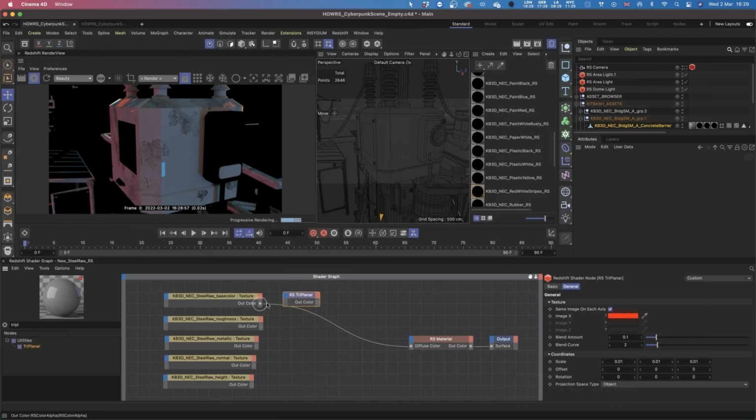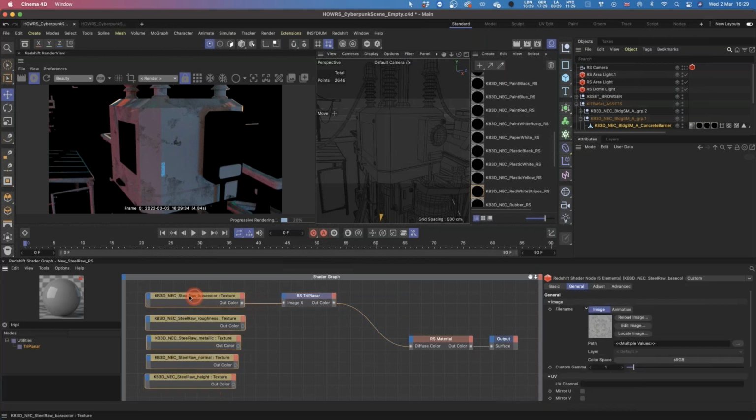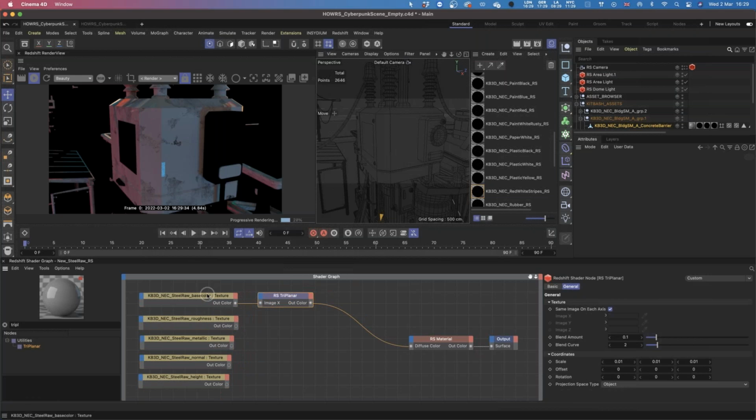We can even control our blend amount to fix any issues that might occur on the corners. So we're going to connect this in between our texture map and our Redshift material node. Now we can see that it's fixed that projection issue for us, which is really great. It's a great little node to use. The general rule here is if one of our texture maps requires a triplanar, then they're all going to need it, so they all match up. So I'm going to command click and drag, which duplicates and copies this node, and I can quickly throw those in there, and that's going to be set up for me.